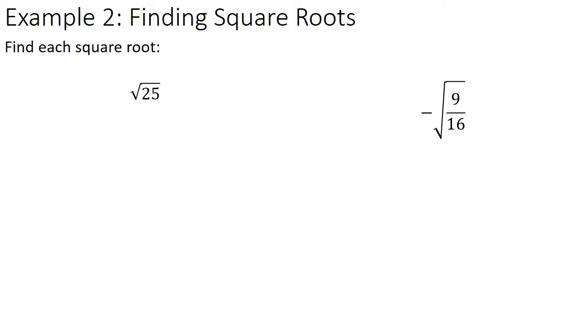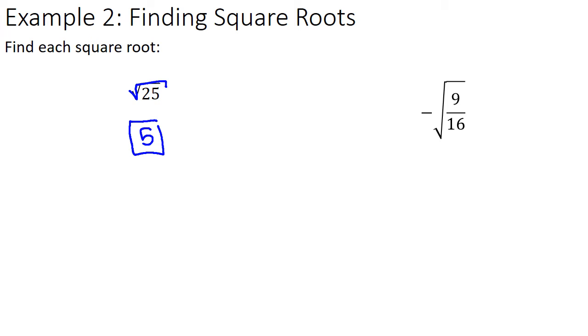Okay, and this is where we need to start looking at our radical sign, whether or not we're looking for our positive square root, our negative square root, or both square roots. So if we want to find each square root, we can look at this. We can see the radical 25 just means they want the positive one. So what times itself is equal to 25? Well, that's going to be 5. So the positive square root of 25 is just 5.